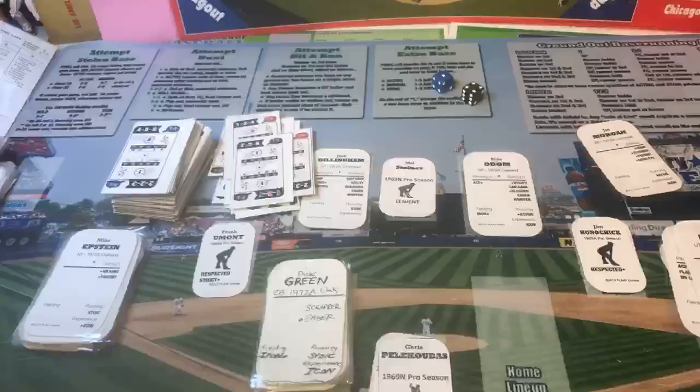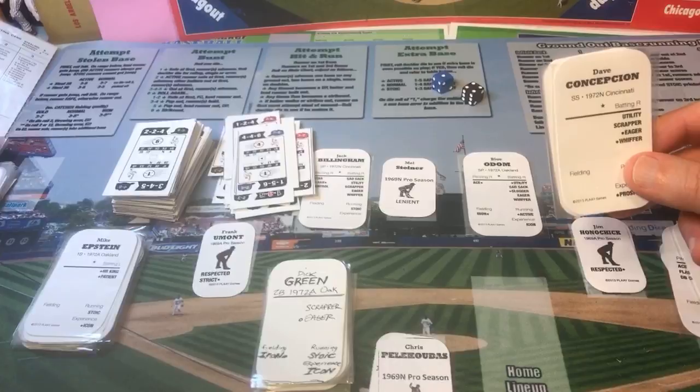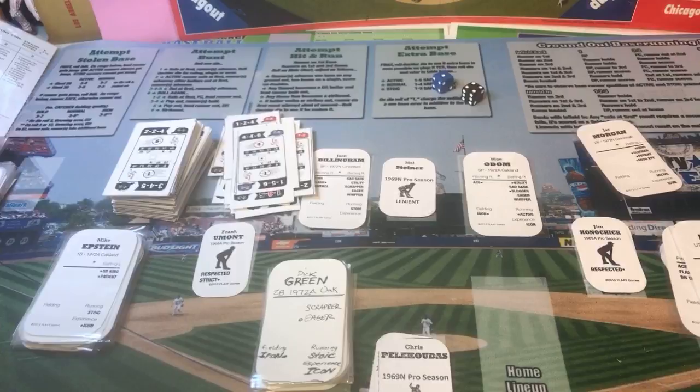Here's the pitch to Concepcion. 4-4-6. Ask me if he's a star. He is not a star. Utility or patient, he is. So that's third strike called. Two outs now. First strikeout for Odom.